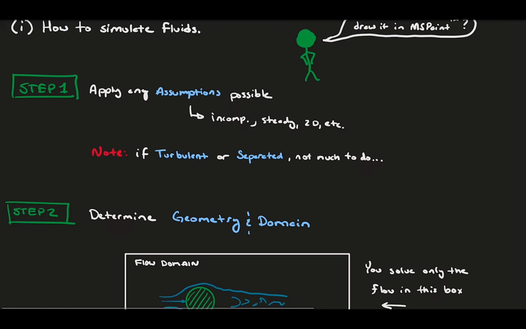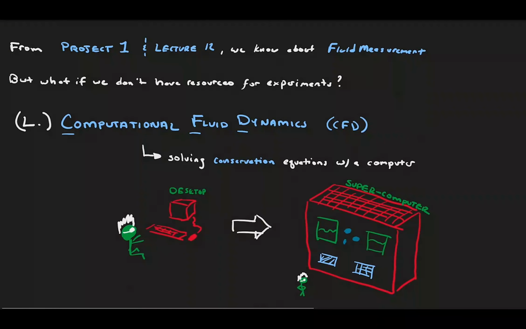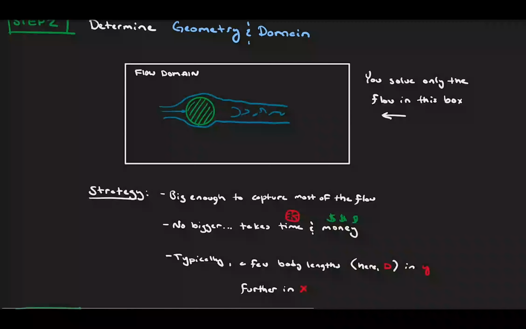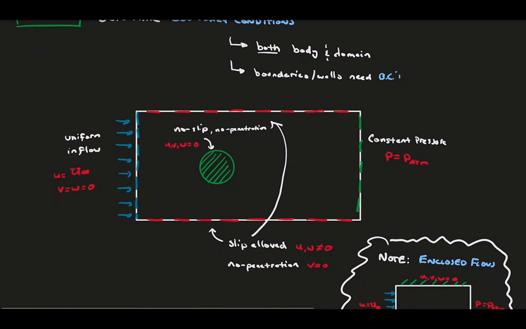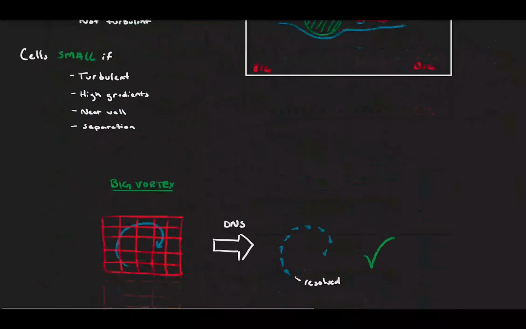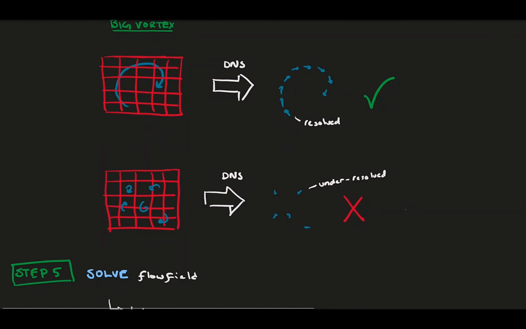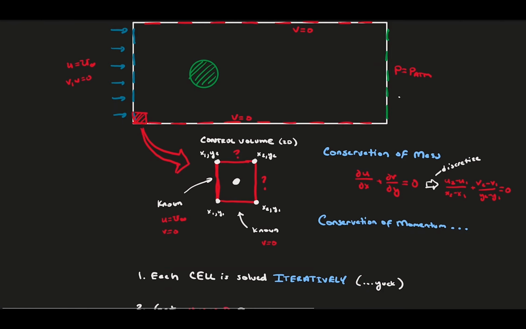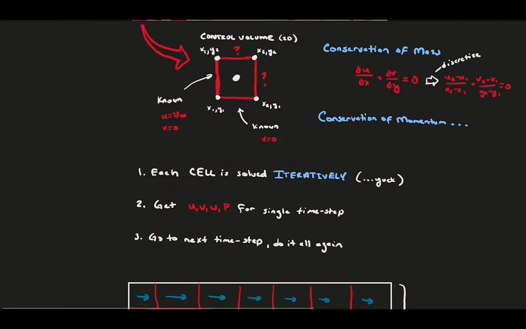Let's review. We started by introducing the concept of solving a flow through a computer simulation. You start by defining a domain in geometry, then apply boundary conditions to that domain. Next, you discretize by creating a mesh, ensuring that all your cells are small enough to capture the smallest structures in that area. You then solve for the flow field at each cell by iteratively solving the linearized, discretized conservation equations. This builds your flow.